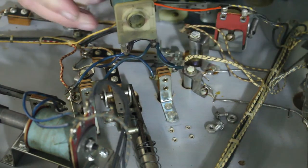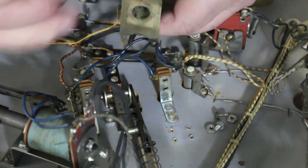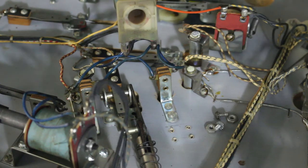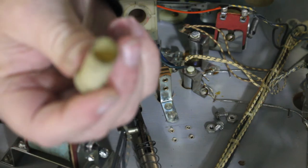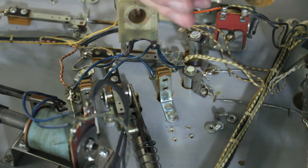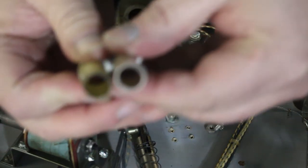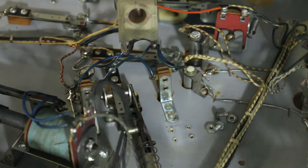Now here's our sleeve. You can see that one's got some wear to it. These are made out of a plastic or a nylon. And there's the new one. You can see how much thicker the new one is. There's a lot of wear on that one.